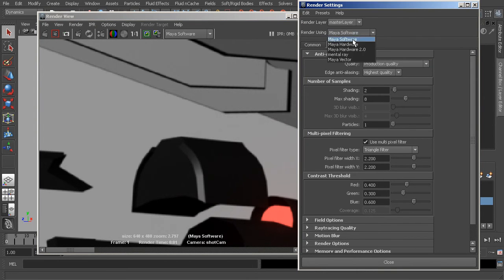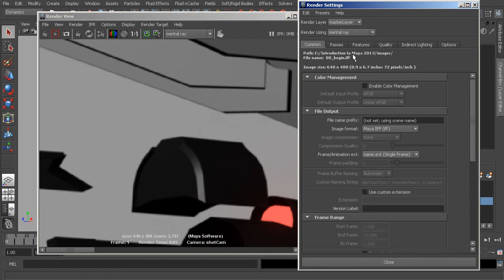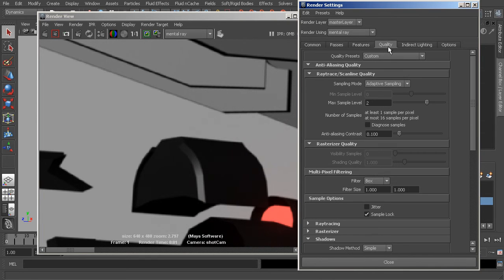Okay, so for the most part, when you're working in MentalRay and doing your rendering work, you will start with these low quality settings, and my personal recommendation to you would be to actually leave these at a fairly low value, at least when you're starting out in your renders.